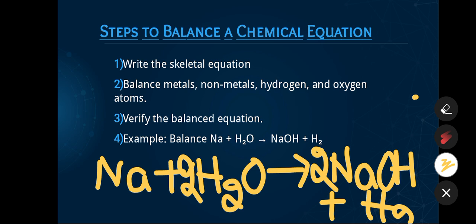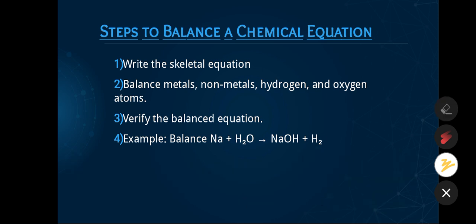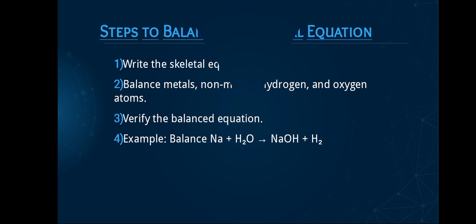Now next one is oxygen. Is oxygen the same on both sides? Yes, two oxygen. But now, as you see, Na is changed. Here Na is 2, here Na is only 1. So keep here also 2. And that's it. The balanced chemical equation for this is 2Na plus 2H2O gives 2NaOH plus H2. Now you can also write states like solid and liquid. So this is how we balance this.